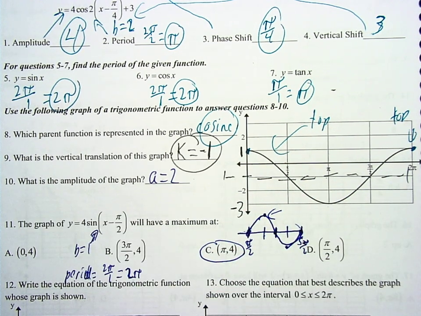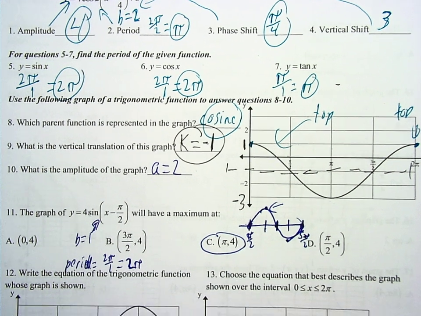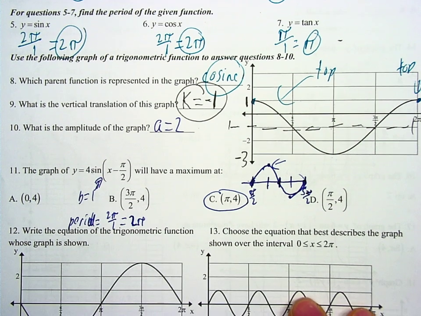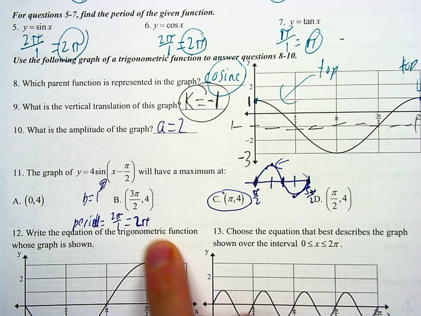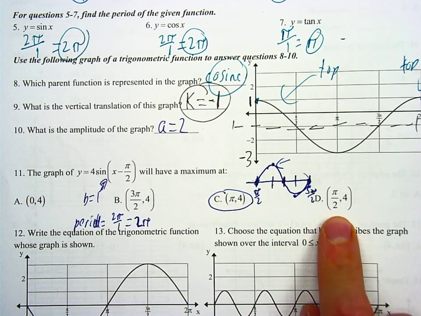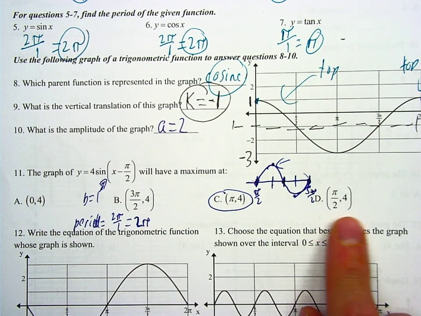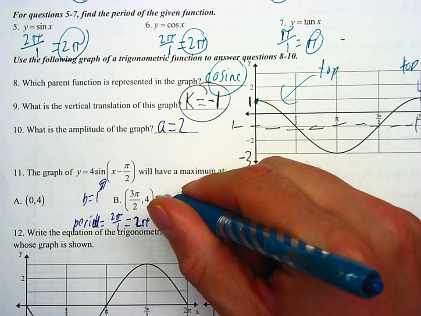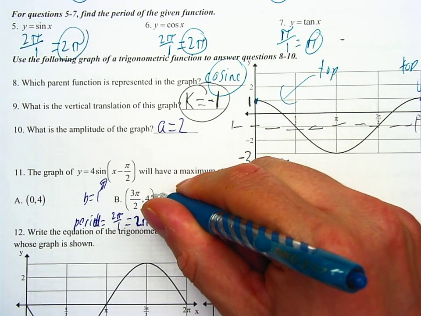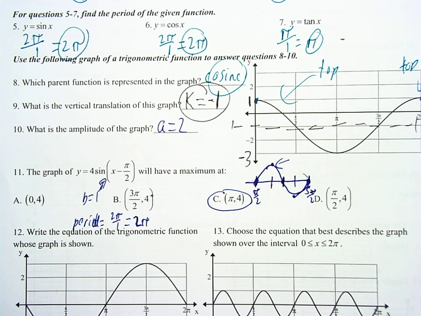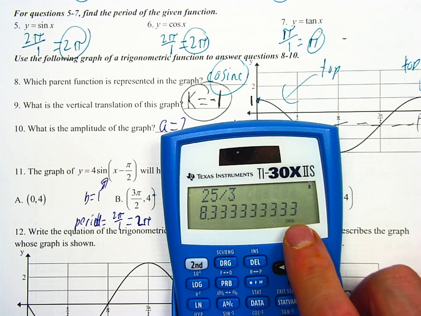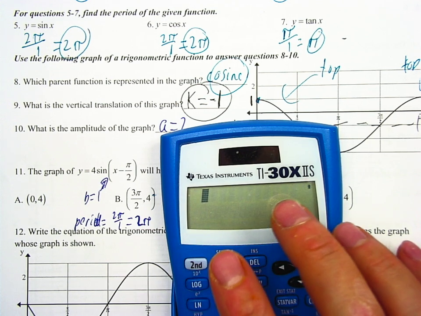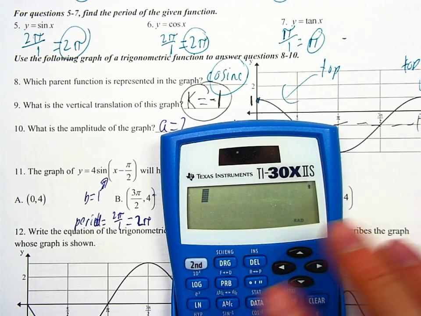Now, that is the actual approach that you're supposed to take with this algebraically. However, because I provided you options here, you can actually plug each of these 4 options in and see which one of them yields what y value am I looking for? 4. So I'm going to get my calculator out. I'm going to make sure I'm in radian mode. Right now I'm in degree mode. Well, I'm going to go back and change this to radian mode.